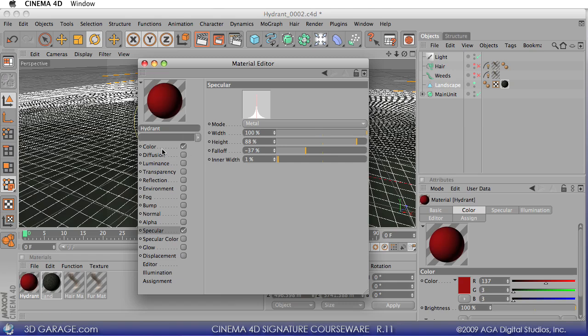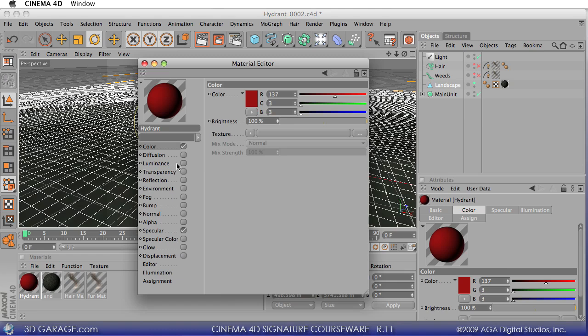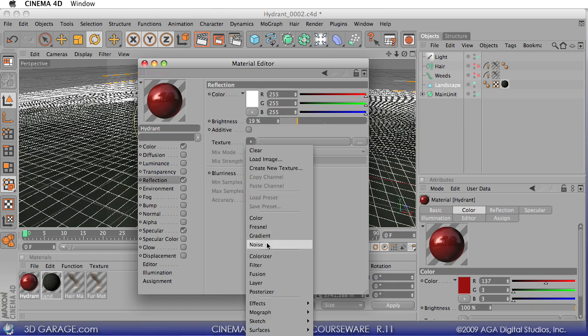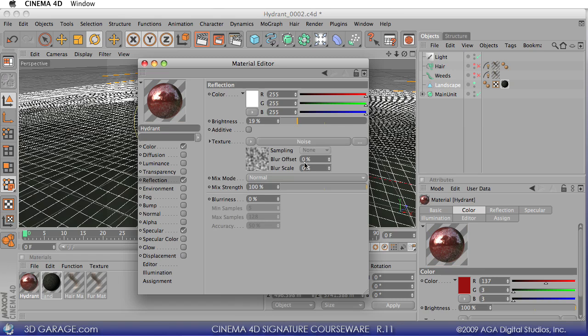Okay, for the color, I think the brightness is okay. Reflection, I want some on, but not very much. We're not trying to go real bright and new, but we definitely want it to be a little bit. And the other thing that's cool about this, actually I am going to increase it just a little, is that you can also add a noise texture here, and that noise is going to help vary the reflection a bit. So it's kind of neat. Okay, and we don't want the strength too much on that. Just make our reflections kind of spotty, and it'll help dirty that up. Okay, and our reflections can be blurry.